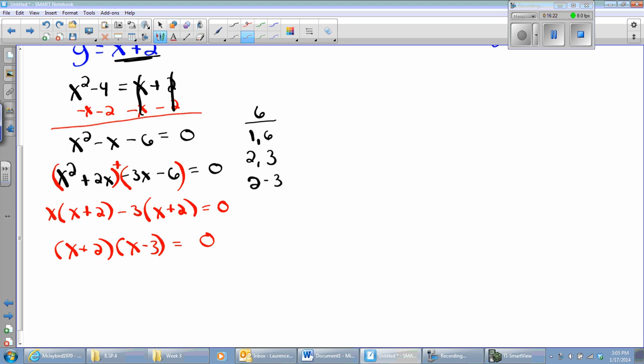And I'm going to get two answers for x, aren't I? I'm going to get x is going to equal negative 2, and, it's actually going to be an "and" in this case, isn't it? And x is going to equal positive 3, because this is going to cross in two different places. And I'll tell you what, I'll show you that on the graphing calculator in a minute.